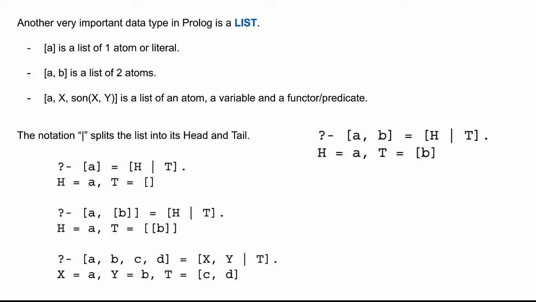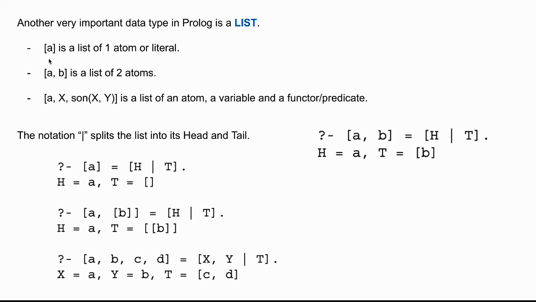Another very important data type in Prolog is what is called a list, and this allows you to write programs where you have a lot of different numbers or characters that you need to take care of. The way you write lists in Prolog is similar to Python: you have square brackets and you separate each item with a comma. Here comma does not mean conjunction, it just means that these are elements of a list.